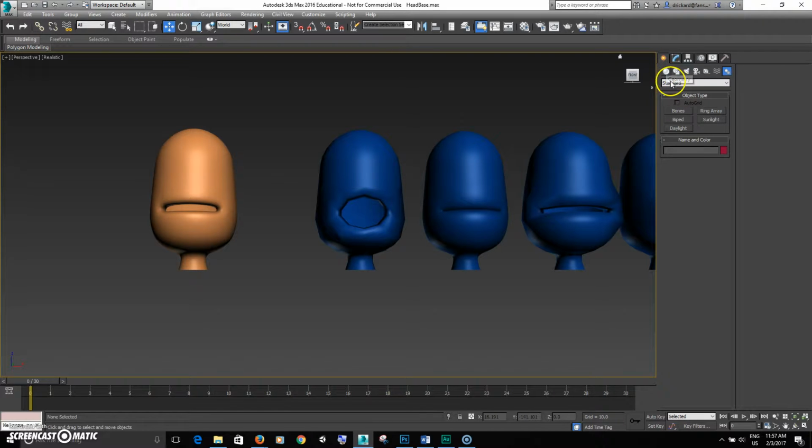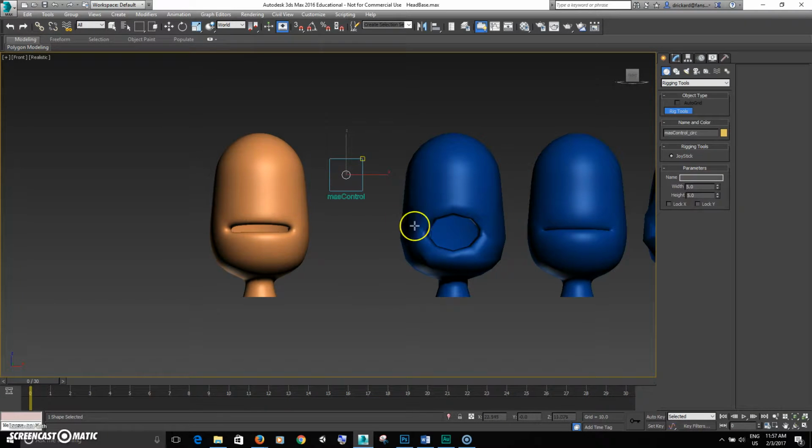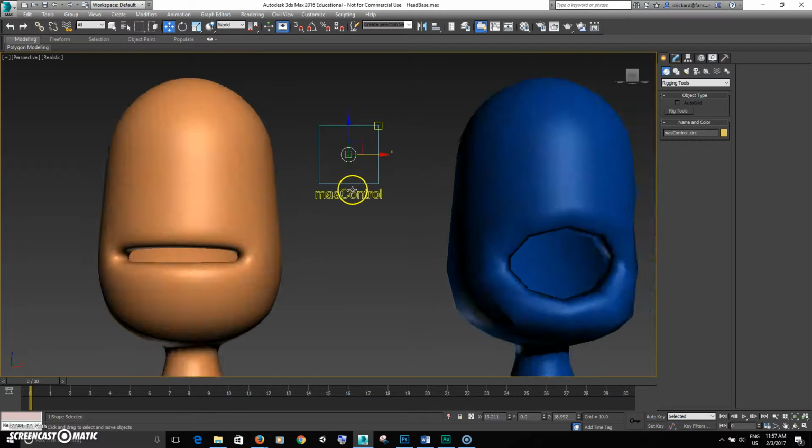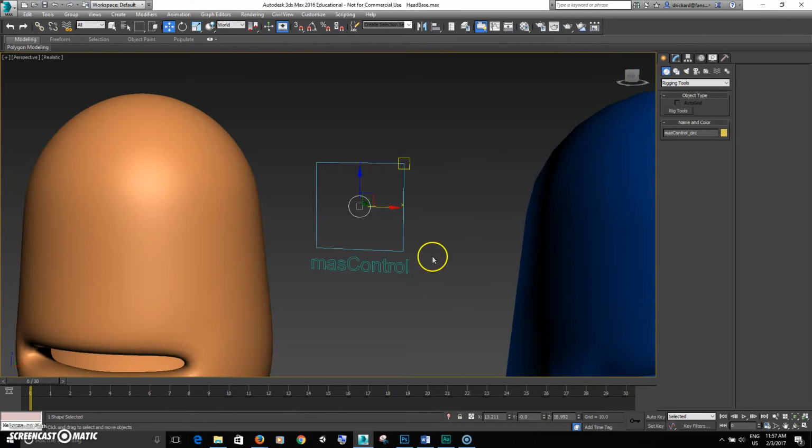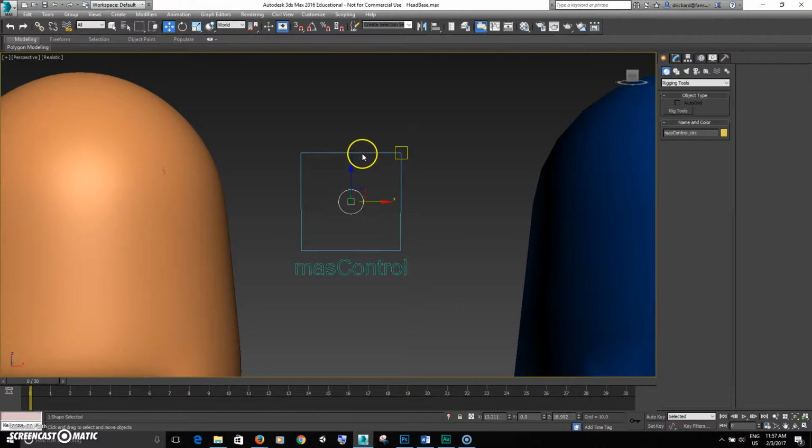So going into the object create area, under standard primitives, drop that down to rigging tools, and we can find it. Rig tools, front window. Go ahead and click, and there you go. The anatomy of this is a little bit particular. We have 5 units that go from top to bottom. So from the 0 point, 0 to 2.5, 0 to negative 2.5. Same as this, 0 to 2.5, 0 to negative 2.5.